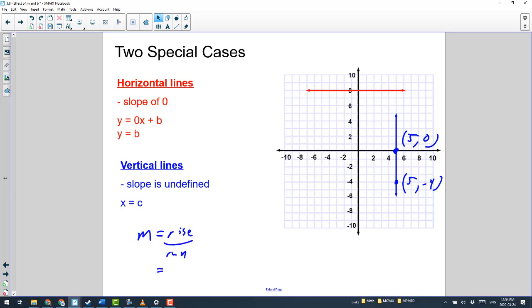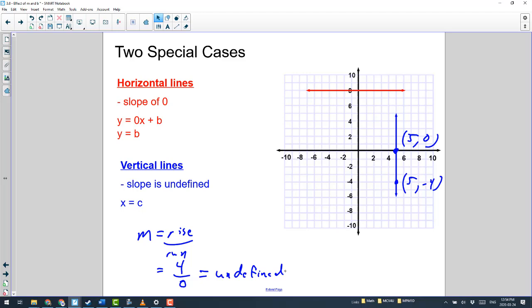In this case, my rise, I'm going from -4 to 0, so I'm going up 4, and my run is nothing. I'm going from 5 to 5, so I'm doing 4 divided by 0. Now, if you try to do this in your calculator, 4 divided by 0 is undefined. In math, we are not allowed to divide by 0. So what does this mean? Well, that vertical line, it's so steep, we wouldn't even really say it has a steepness. It's a 90-degree angle. We could say its slope is infinitely high, or we can just call it undefined.